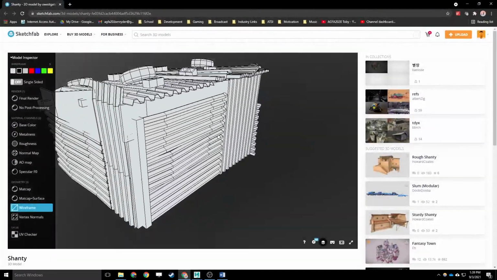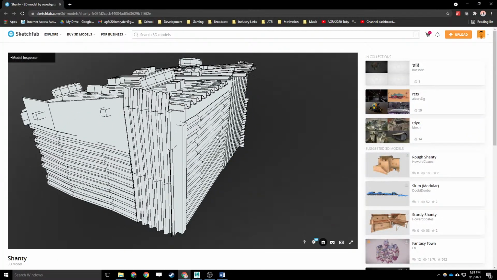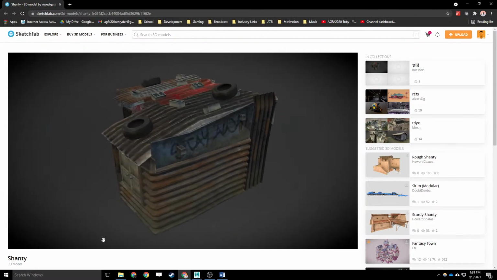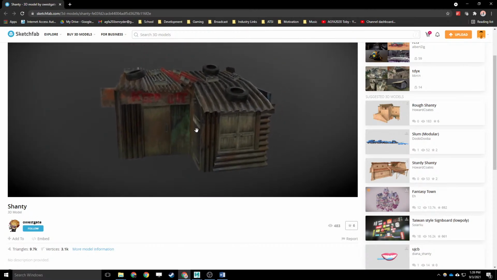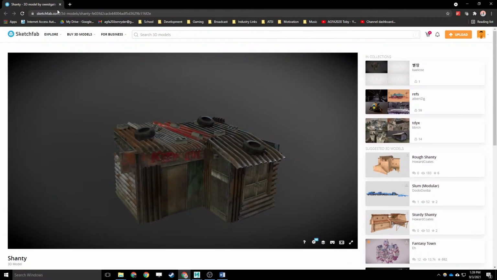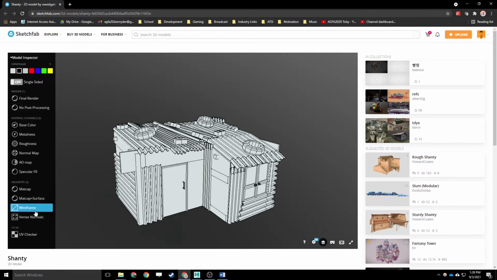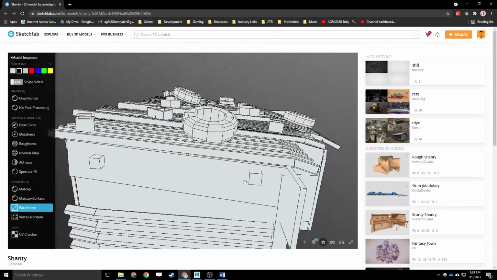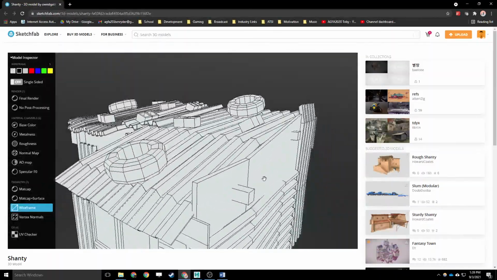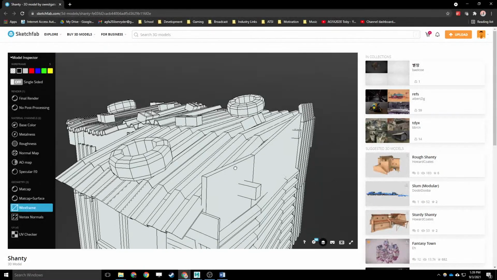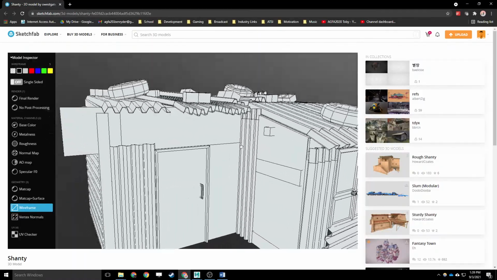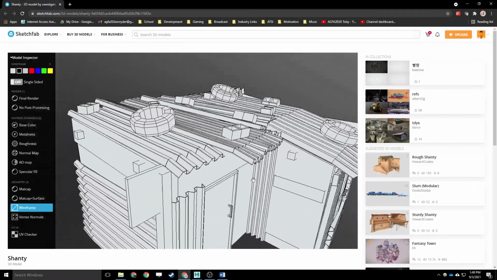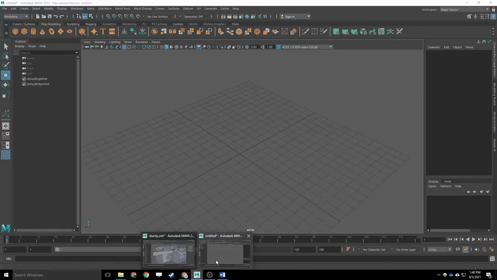This is based on this model here on Sketchfab, which is by this artist here, OSGate. What's really good about this website, and if you follow the Word document that's up on Daymap and the link, is you can click down here on Model Inspector and click on Wireframe and see what's actually happening underneath the hood. This is really good when you're starting out and trying to figure out how to model things, because you can look at these models and get a clue as to how they modeled each of these. Okay, so without any further ado, I am going to start going through how I would model this.